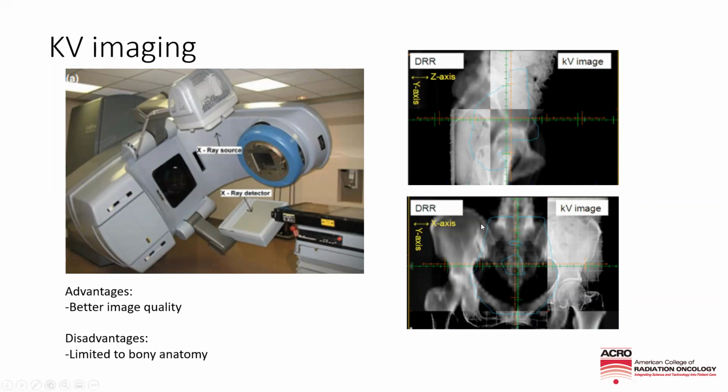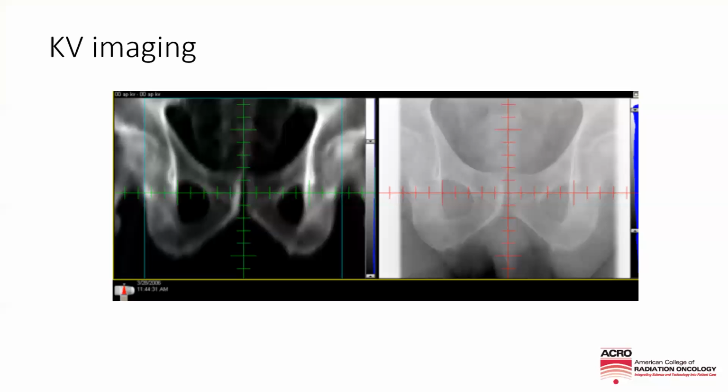On the right, you can see that these images are often superimposed on an image called the DRR, which is generated from the patient's CT simulation. This allows the correct setup to be verified. Depending on the treatment system, the DRR and the KV image may also be placed side by side, as seen here. If differences in positioning are noted, the isocenter can be shifted appropriately to ensure the patient is aligned correctly.